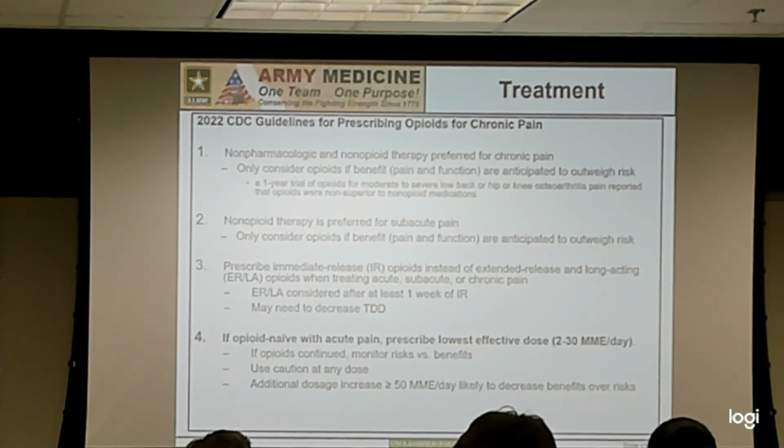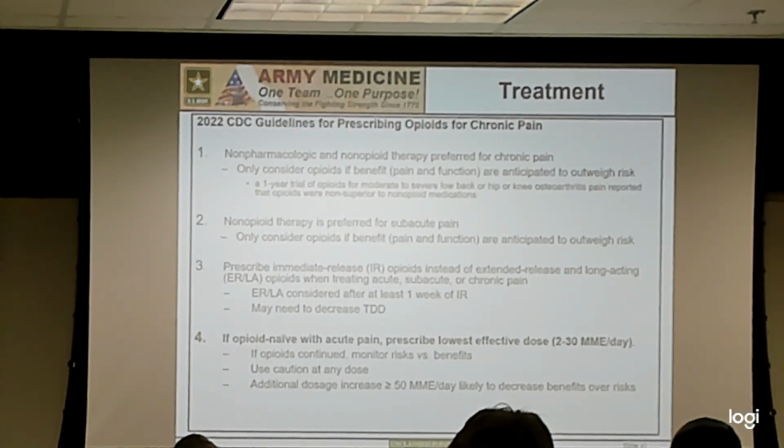But essentially what you're seeing here is that you want to start with your non-opioid, non-pharmacologic treatment before you move to opioids. When you get to opioids, you want to do the lowest dose first before you are increasing doses for those patients. You also want to make sure that you are checking in with them more frequently if it is an acute or a subacute injury that they have versus chronic. So if I have a person who has an acute, I'm probably going to limit how much I give them to maybe 3 to 4 days so that they can come back and so that I'm less likely going to have to taper them off of that medication.